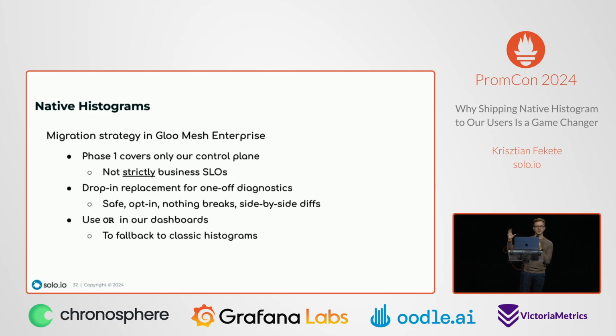If you are just using a Prometheus that you are dropping into the management cluster, and the UI is not using that, you are only using that dedicated Prometheus to get that diagnostics data, and you can hook that Prometheus into the Grafana that you are using that has your other Prometheus so that you can compare the two side by side. So it's a safe, opt-in way to try it out, get some idea about the actual translation times and all the other histograms that we have. I added native histograms to all of our histograms, basically. If it's tried out in an opt-in way like this, then you cannot really break anything with that.